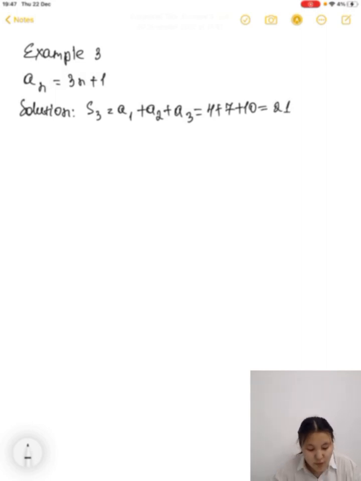How could we find S sub 100 in the above example? Calculating terms and finding their sums takes time and effort for a large sum. Since arithmetic sequences are of special interest and importance, we need a more efficient way of calculating the sum of arithmetic sequences. The following theorem provides this.